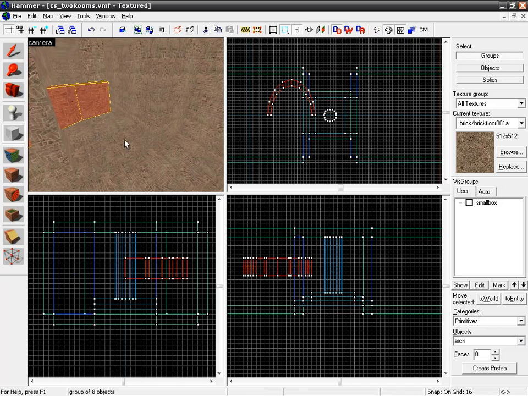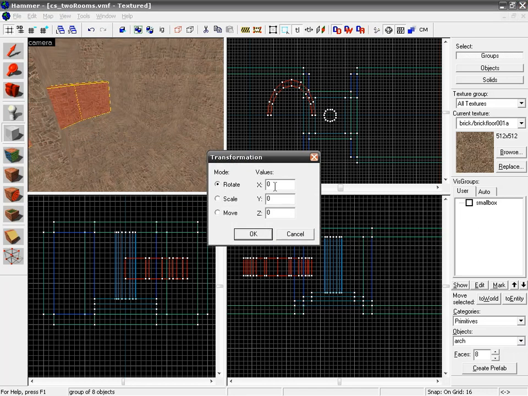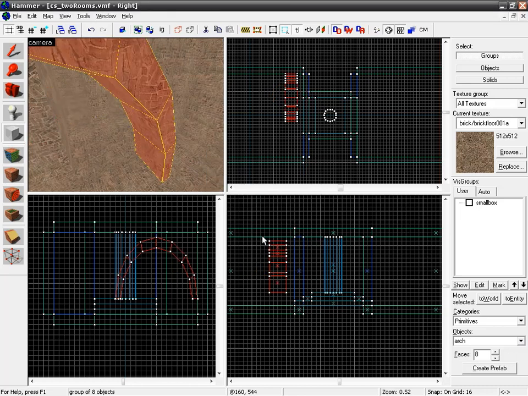We're going to want to rotate it a few times, but we're going to want to do it exactly. So let's go back to our tools, transform, and we're going to rotate a couple times. Looks like we're going to need to rotate 90 degrees along our x-axis and 90 degrees on our z-axis. Now we have our arch. Use your selection tool.